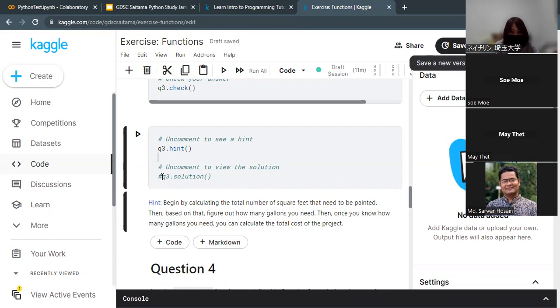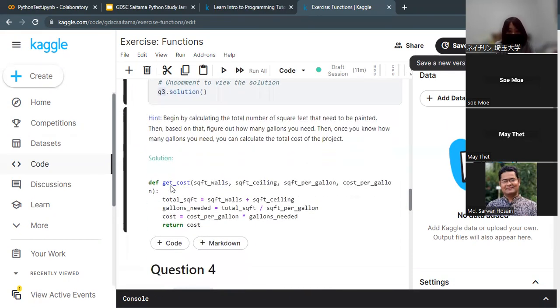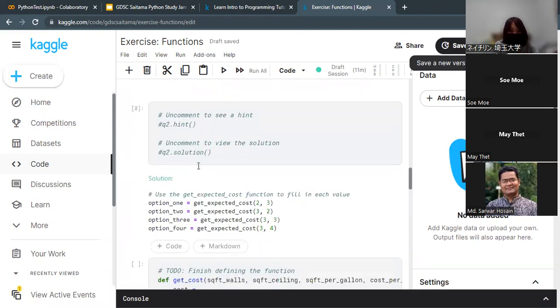So, okay, let's find get_cost. We can begin by calculating the total number of square feet. So there are square feet wall, square feet ceiling, square feet per gallon, and cost per gallon, with the four arguments.